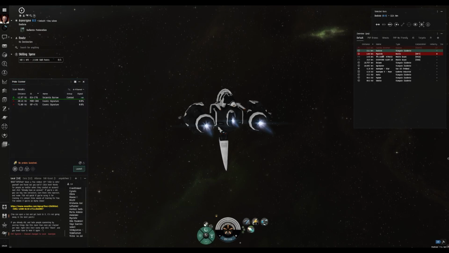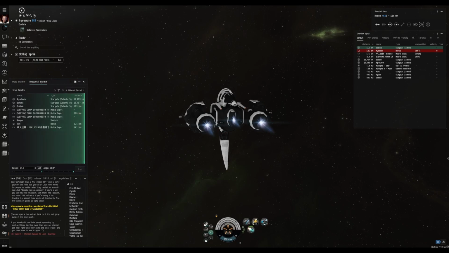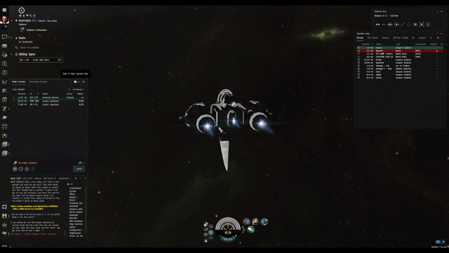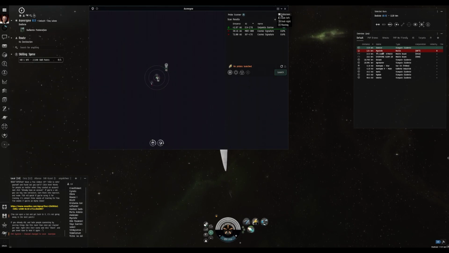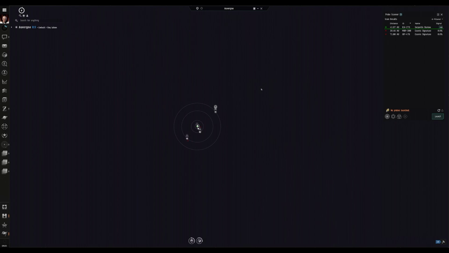In addition to that, I like to have my directional scanner up as well. Now, if it's your first time opening this up, then it's going to look a lot like this, where you've got your map and it comes up something like this. While this is effective, most of the time you're going to be scanning things like wormholes, where you need to be able to see what's happening. You need to be able to see your overview. You need to be able to see if somebody's talking in local for some terrible reason. So having the entirety of your screen blocked is disadvantageous.